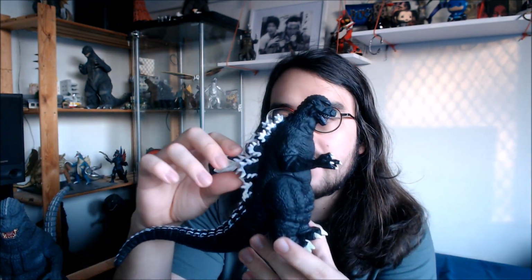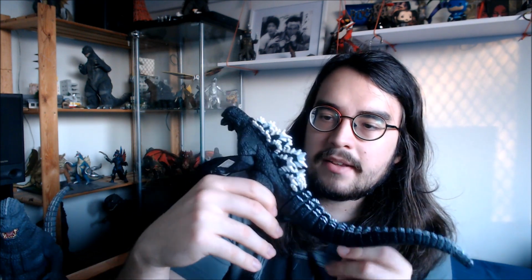The spines are really well done. Like I brought up in the initial unboxing of the first one, the spines are so much better on this thing than on the NECA figure. Now they are reissuing that NECA figure with a fancy box, which I really just want to get for the box, but they also tweaked the spines to be a little better. But Jesus, that figure was such a mess.